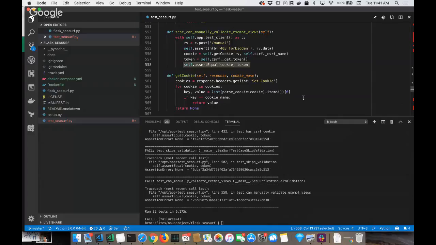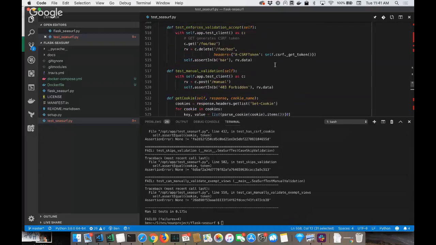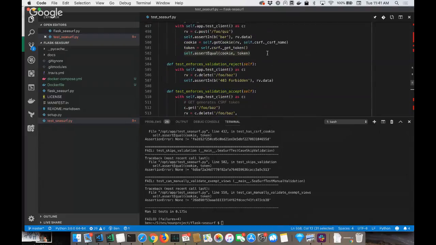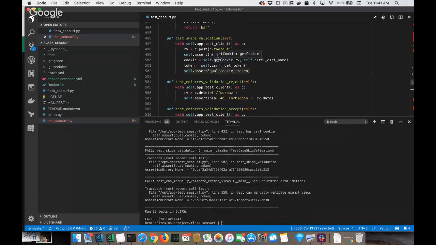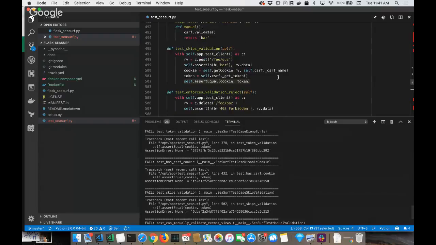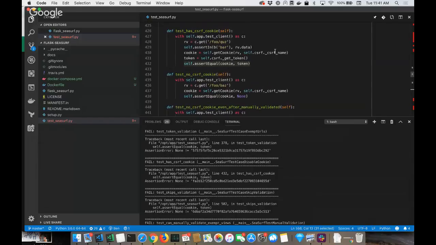And if we look at 502 and 432, they're all relying upon matching it. They're all using the get cookie thing. Yeah, I believe so. That's 502. And 432, yeah, same thing.